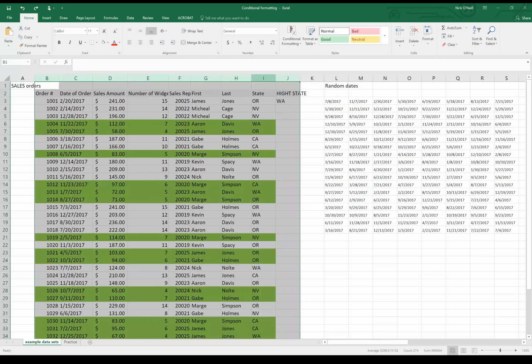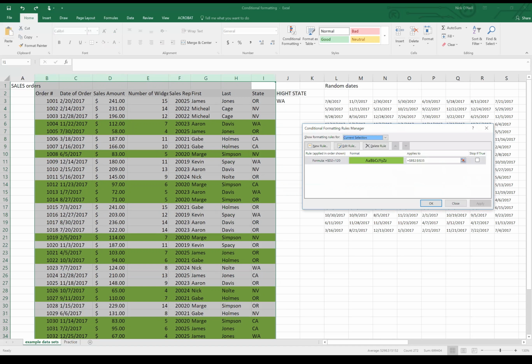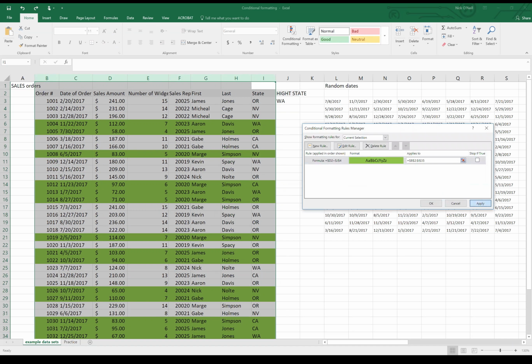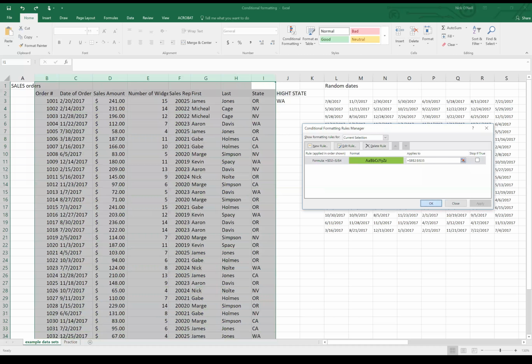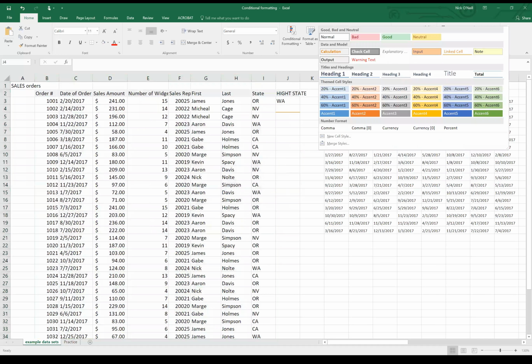We can be a little more specific. We can do the same thing we did with the states, instead of saying a particular value for that. So when we're editing the rules, if you double click on the rule, it'll pop up and allow you to edit it. In this case, we're going to do the same thing we did with the state, and we're going to select a cell. In this case, it's going to be J4 to use as the value that we're going to determine as the higher or lower. I'm going to go ahead and use an input cell.